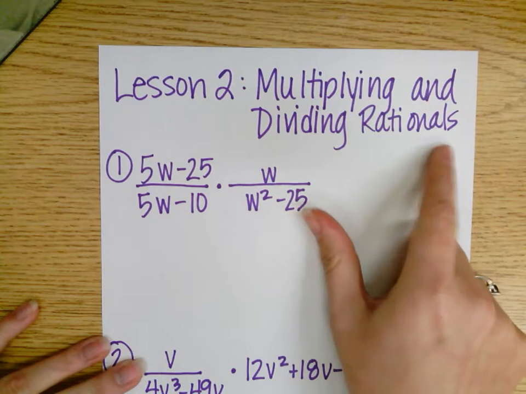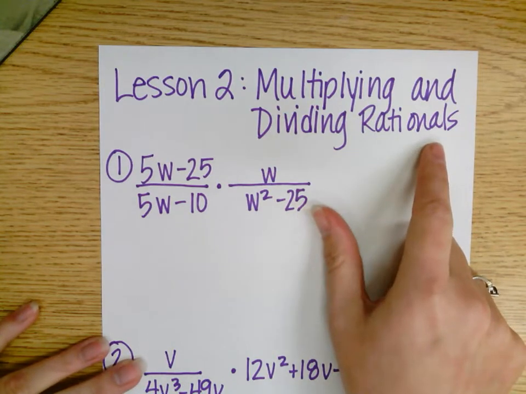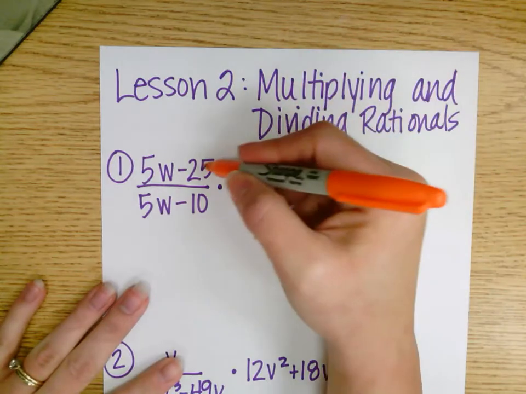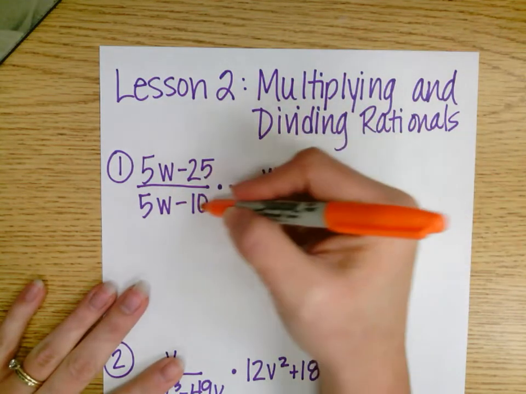I had to shorten it a little bit because it was a little long, but we're going to focus in the first 2 videos on multiplying and in the second 2 videos on dividing. Multiplying rational expressions is just like multiplying fractions. We're also going to implement some of the simplifying rational expression techniques to help multiply. But remember, when we multiply fractions, we multiply numerators together and we multiply denominators together.